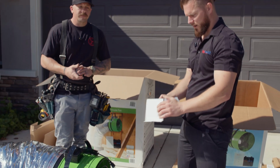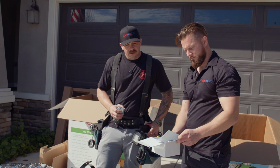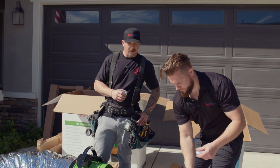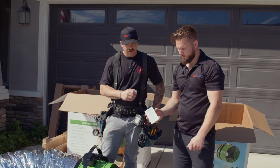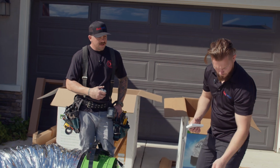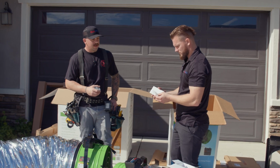And then this box is what here? Another owner's manual for your air control hub. Every fan has an RF hub installed in the factory. There's a remote for each hub, which means you'll have a remote for each fan. Okay. And then that will be paired with the completion of the install. The owner's guide is just a little reference guide for you to use if you have any questions after the fact.